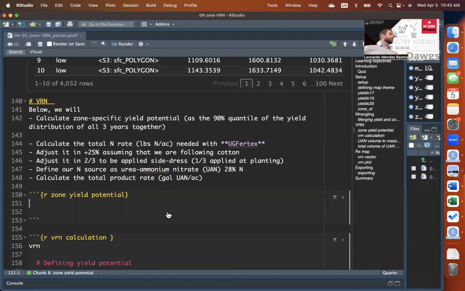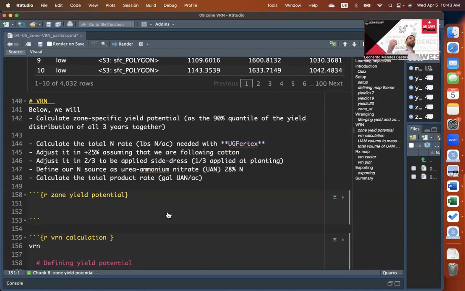And I do want to propose here that we use the 90th quantile of the yield distribution across all 3 years. And I'm saying the 90th quantile, I guess, just to some extent, that number is subjective, but I'm not using the mean or the median necessarily, because we're using 3 different years, right? So if one year you had better weather or management or whatever it was that you have higher or lower yield, if we get the mean or the median, you'd be shifting that because of that variability across years.